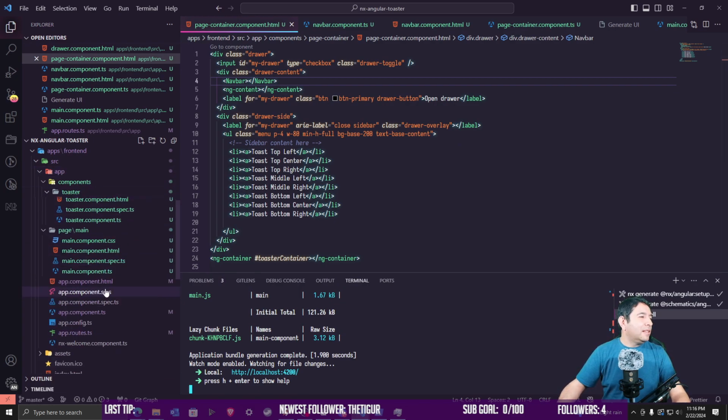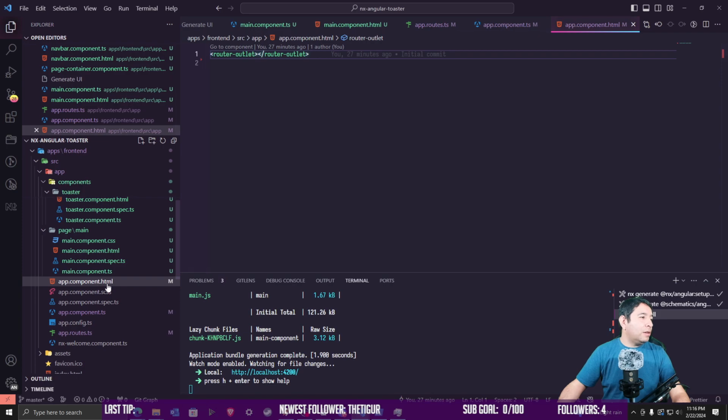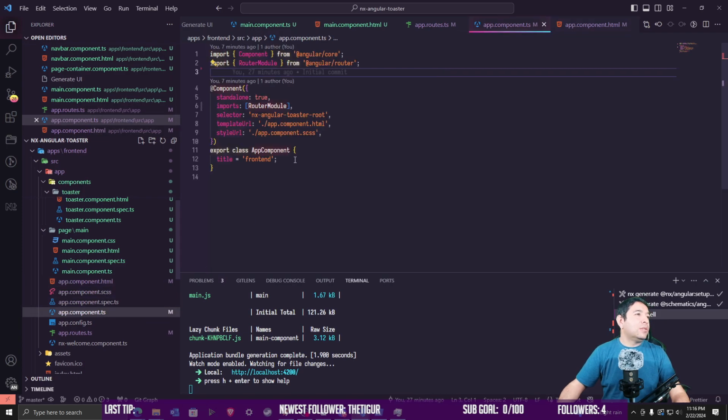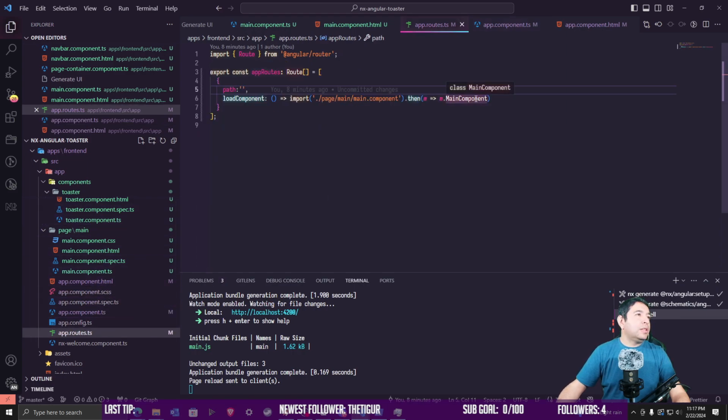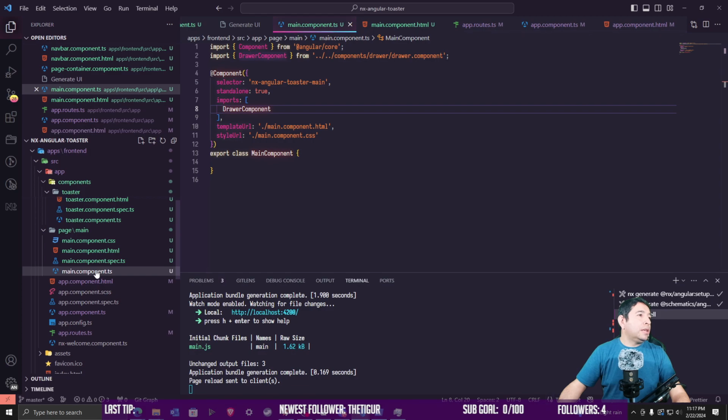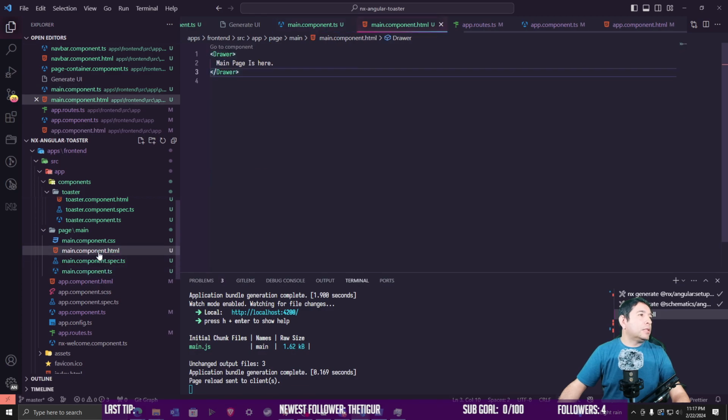Why is it doing that? The app component is just the router outlet, correct? This is not Angular toes. So I'm gonna just remove all of these things that I really don't need. The app component by itself should be just that. And the app route is loading this page main component. And the main component is calling what? Drawer.